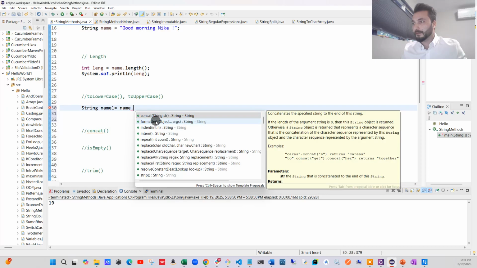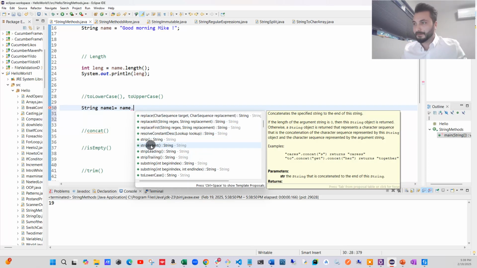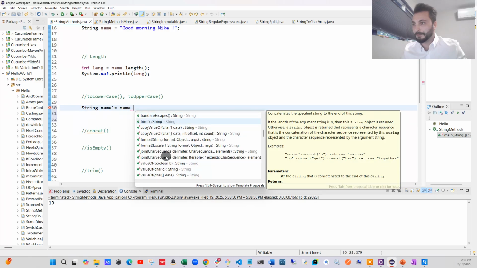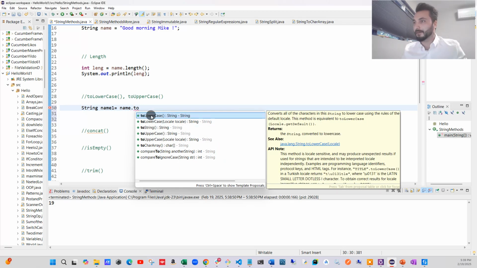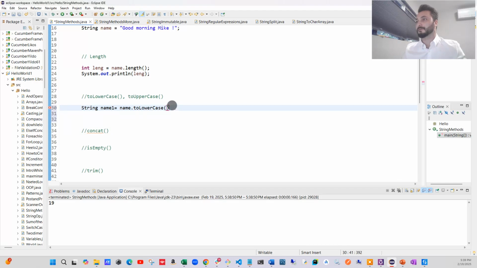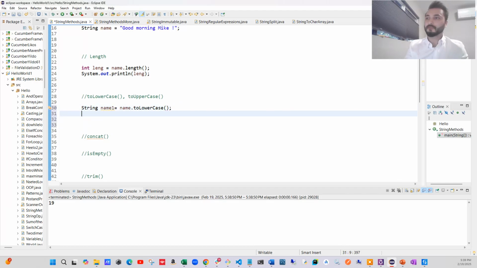I can concat, format, indent, intern, repeat, replace, strip, trim, and all that. But I'm looking for dot toLowerCase. Yes, it just popped up.